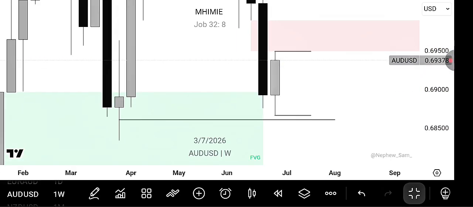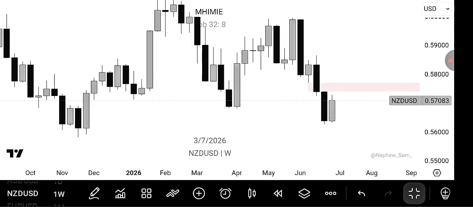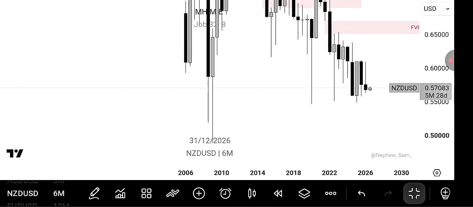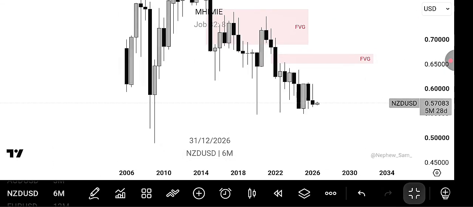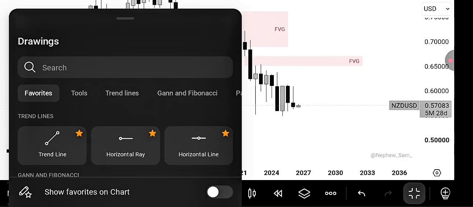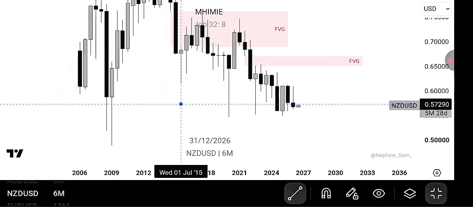All right. So moving ahead, let's head straight to NZD USD. And like I said, NZD USD and AUD USD are kind of correlated in a way, right? So I should be having a similar setup here. So starting off on the 6 month time frame. Now this is very funny and very tricky, so you have to pay attention very carefully to details in order to know what to do on this pair. I don't really trade this often. In fact, I use AUD as a marking scheme to trade NZD.